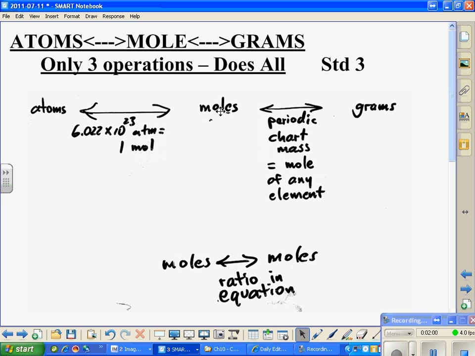So the weight of one particle is what we're going to find here. If the particle is an atom, pull it off the chart, you're done. If it is a molecule like silver chromate, you've got to add them all up. Now I have moles, and the moles in this particular case have to be changed to moles of something else, and that's where you're going to go down here.